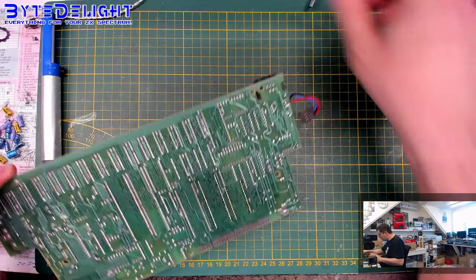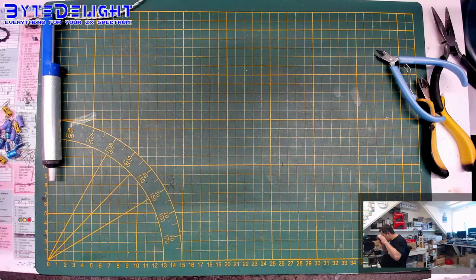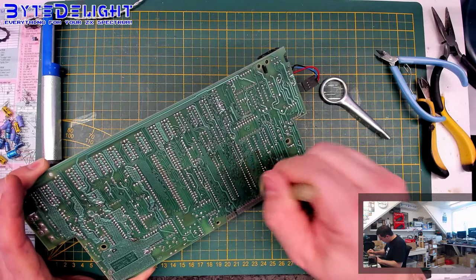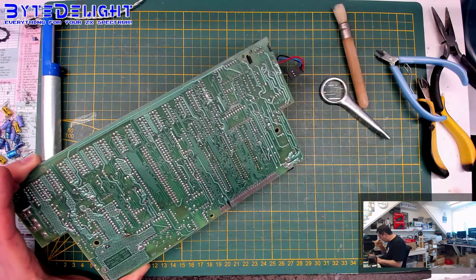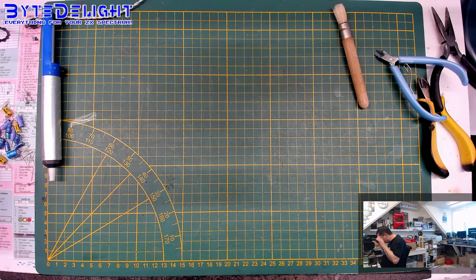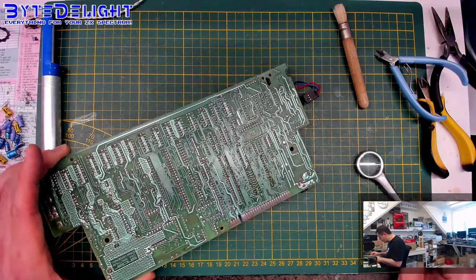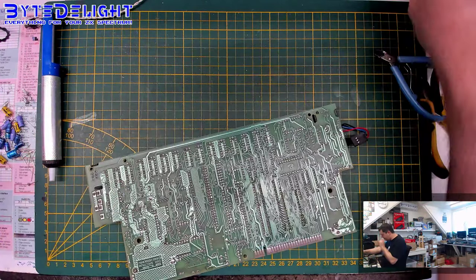Alright, let's check if there are any joints or something. No, just a bit of remainders of the cotton swabs. I don't like that, so we'll get them off. That's better. Okay, it could be cleaned a bit more, but I think it's looking good enough, so let's keep it this way for now.